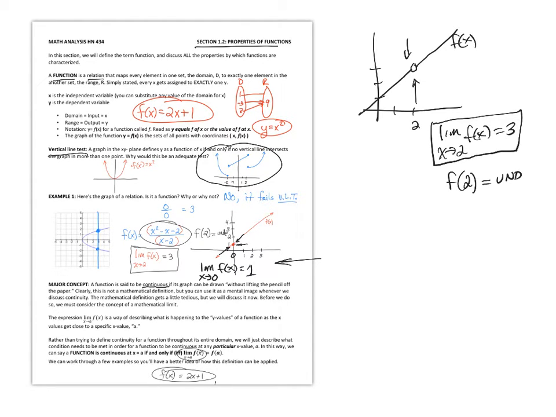So where are you heading? You're heading toward a y value of 3. So I'll show this in red here. We're coming up toward a y value. What is that y value? Well, it's 3. That's what this statement says. Notice that even though we're getting close to 3 as our x's get close to 2, the actual value of the function when x equals 2 is undefined. Those two things are not mutually exclusive. They can both be true at the same time. So this continuity thing is a little tricky because of this notation. So we're going to discuss it a little bit further on the next slide.